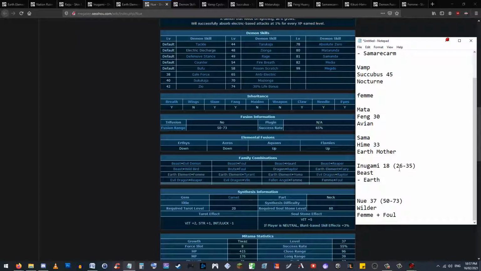So you see what I've done, I took the 2 demons that I knew I needed, Inugami and Nue, and I found a way to fuse the 3 demons that have my moves into those 2 demons. We've got the Kikuri Hime fusing into the Inugami, and we've got the Succubus and the Feng fusing into the Nue. So all these demons are passing on their moves throughout the fusion path, and eventually we're going to end up with a Raiju with all of the moves we want.